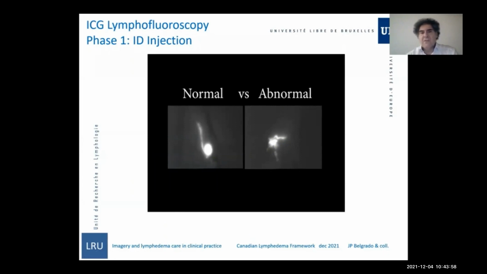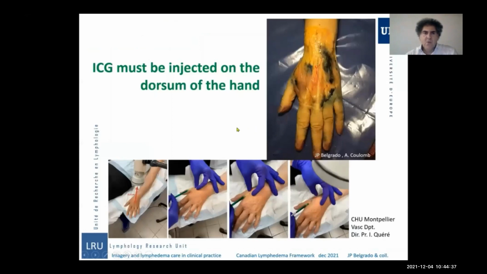So from the beginning of the examination, we already have information about the normality or abnormality of the initial lymphatic network. Now, this examination is very useful in situations where the lymphedema is really inconspicuous or where there's a significant doubt about the existence of a problem in the lymphatic network. And now, with the lymphofluoroscopy, this type of question perhaps can be answered quite quickly. And as I have just told you, as soon as the injection is made, if there is a defect in the lymphatic network and at the injection site, well, it can be immediately seen, as I have just illustrated.